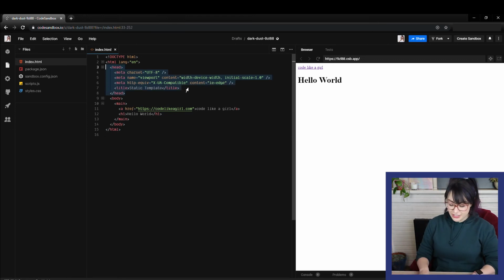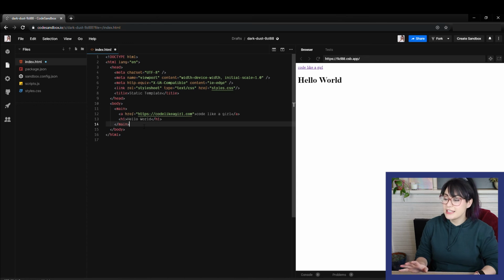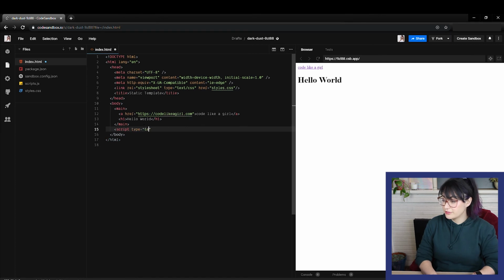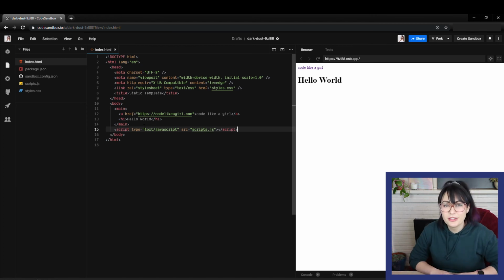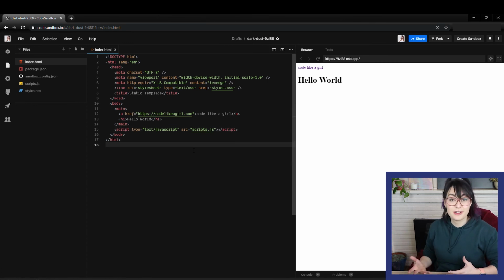So in the head of my HTML, I'm going to add a link tag to call my style sheet. And just before the closing body tag of my document, I'm going to add in a script tag to call in that JavaScript file. So we can't see any changes from those files that we've added in just yet, but that's because those files are still empty. Make sure you watch the next 2 videos to see how we're going to style this page and give it a bit of interactivity.